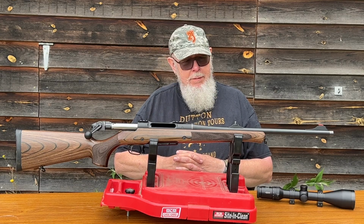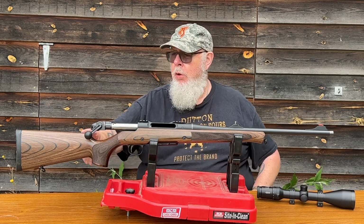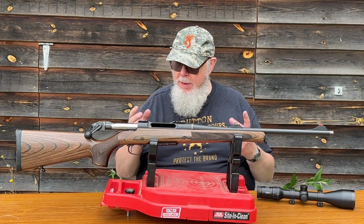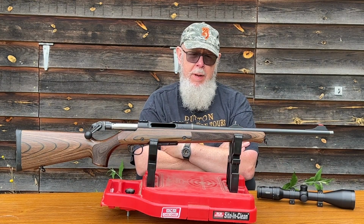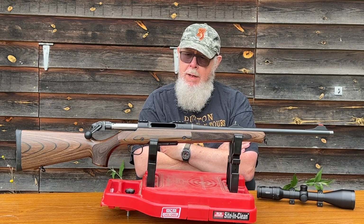Haenel do pay homage to the green thing with the rifle. All the stocks are laminate, they're wood, plywood, all mashed together with an adhesive under pressure so you can colour it how you want it. And Haenel actually say, well, it's better than chopping down a walnut tree to make a stock. And this day and age, the way the world's going, it's not a bad thing.